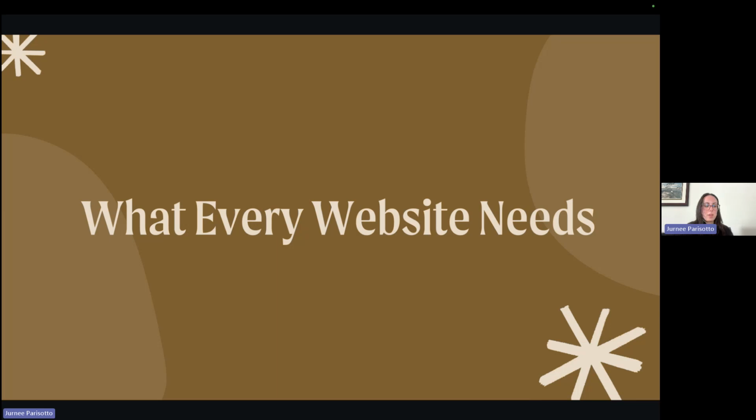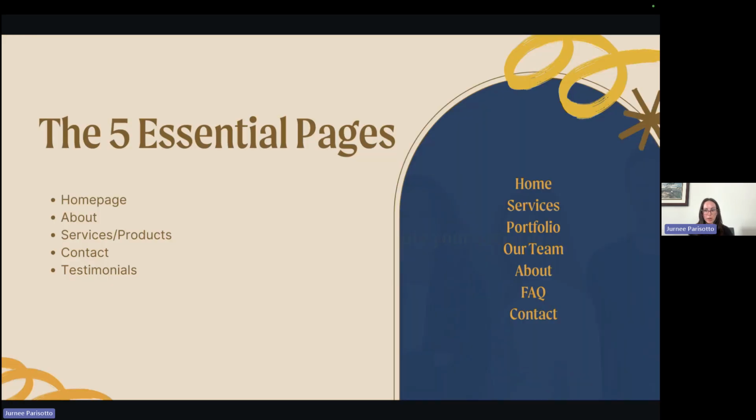All right. Now we're going to get into the good stuff, what every website needs. So when you're starting, I want you to think about these 5 essential pages to get started. My website, as you'll see on the right, has a few extra pieces to it. This is because for our industry, our portfolio is huge. We do have a team of employees who make everything run, and I think that they need to be featured on our website. And we have an FAQ page because, again, in our industry, there are so many questions that we get asked, and I'll share some other reasons for FAQ a little bit down the road as well.